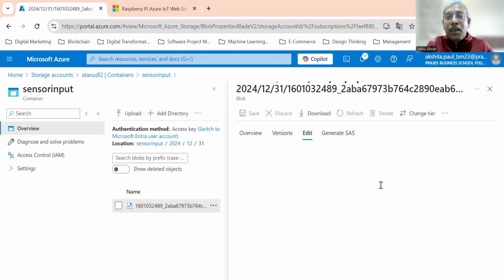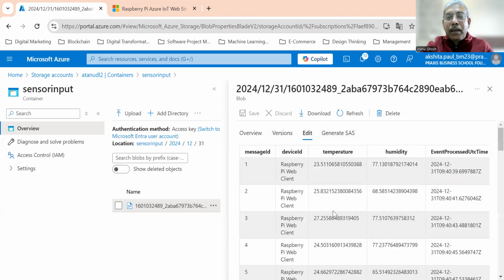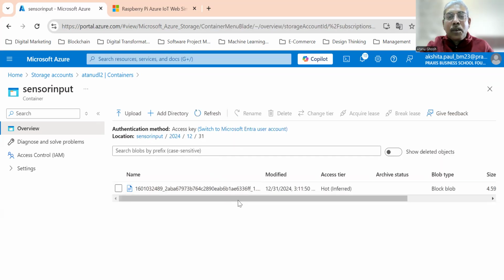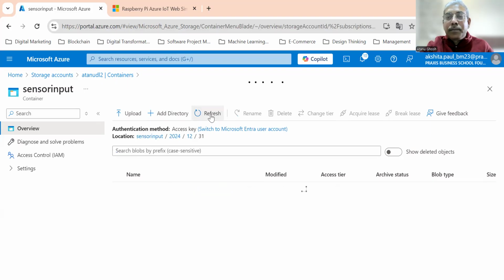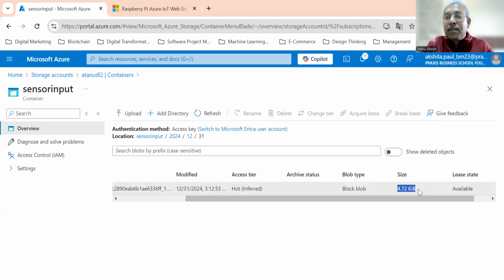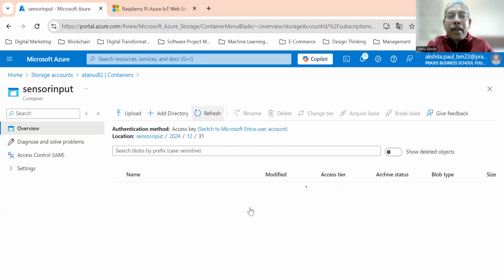You can also see it in the number of rows that it is displaying. Of course, it will display only a limited number of rows. So after some time, you may not see an increase in the number of rows. But when you go over here, refresh, you'll definitely see an increase in the size of the data.